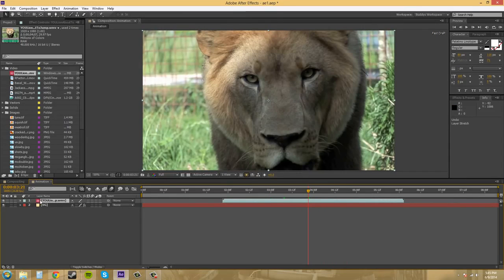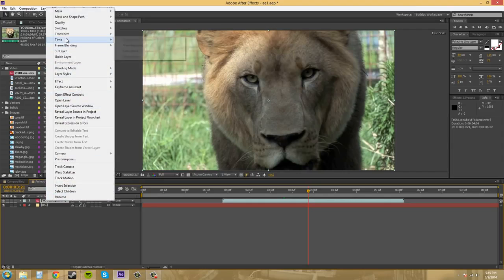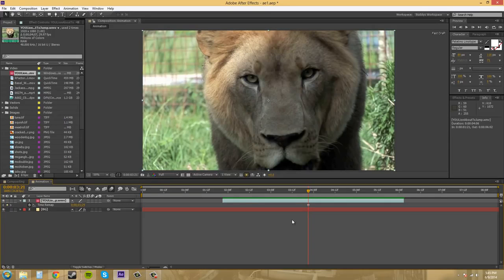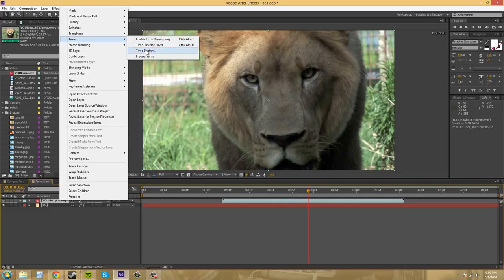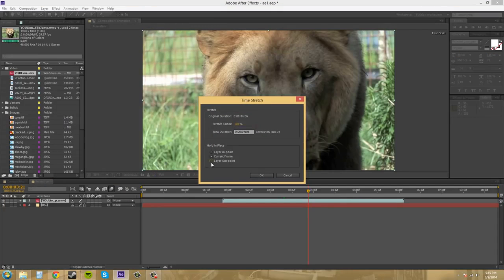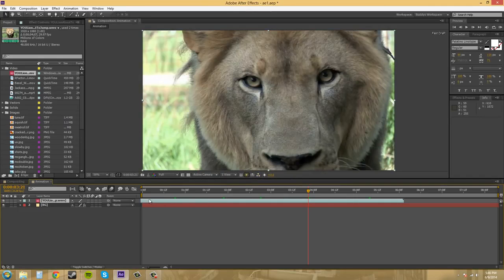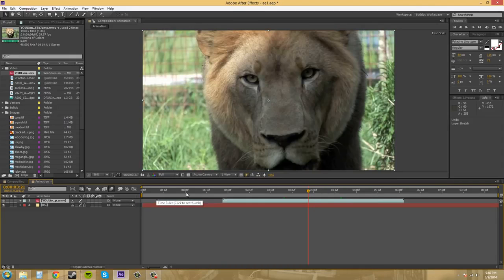Control Z to come back, and I might as well show you the last one also. So I hit freeze frame by accident. Might as well show you the other one just so you know what it looks like. Obviously it's going to stretch out from the left side there. So, and that's what it did. So we'll go back.